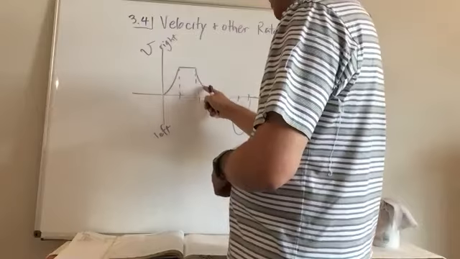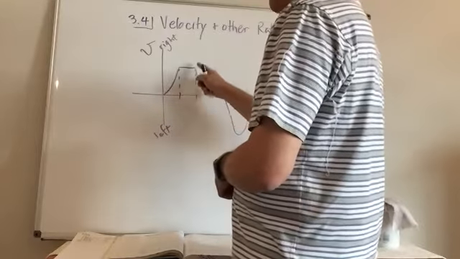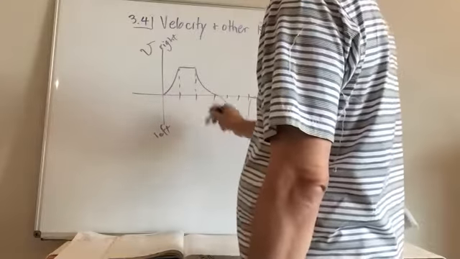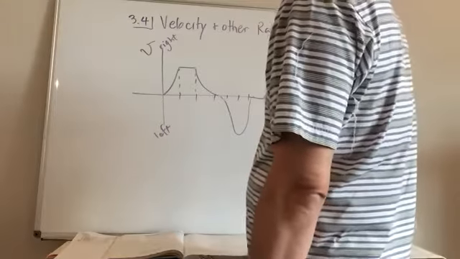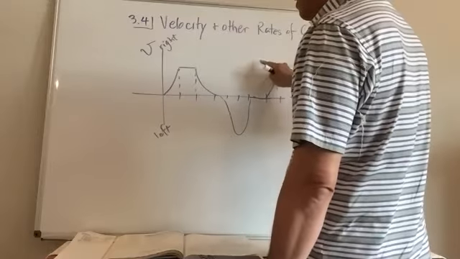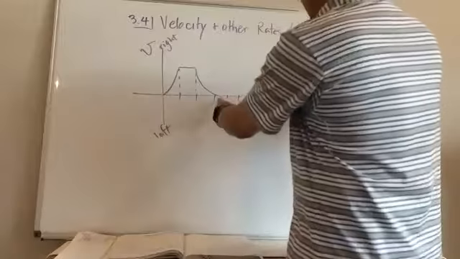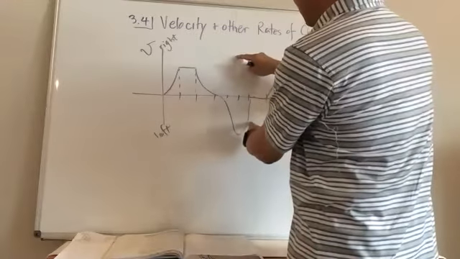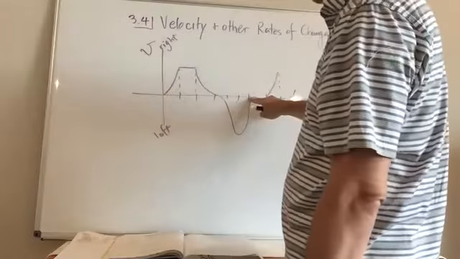And then I'm going down here. What am I doing here? Velocity is going down, which means that I am decelerating, until I come to a point where my velocity is 0, and then it goes negative. Velocity being negative means I was going to the right, now I'm going to the left. Everything now is negative, faster and faster in the negative direction, and then slowing down, but still going in the negative direction.